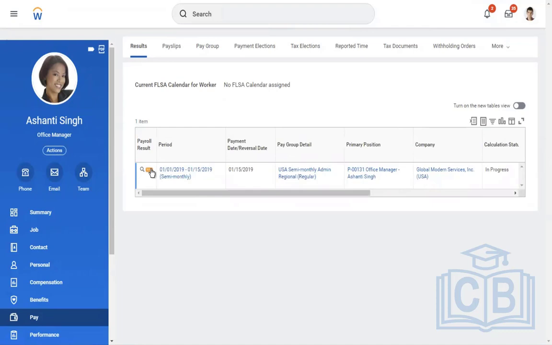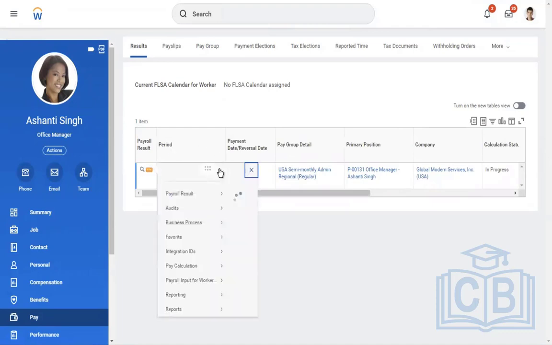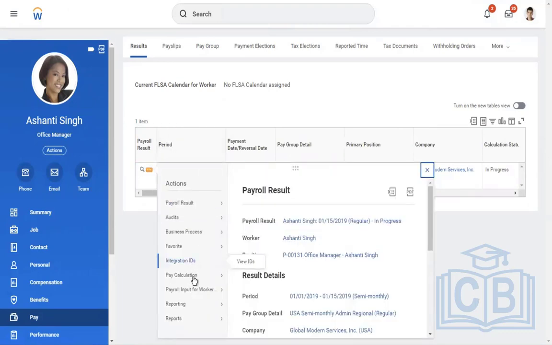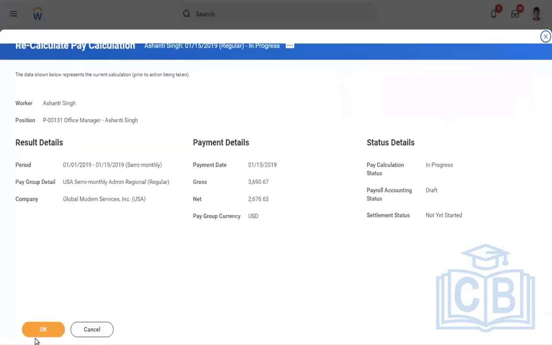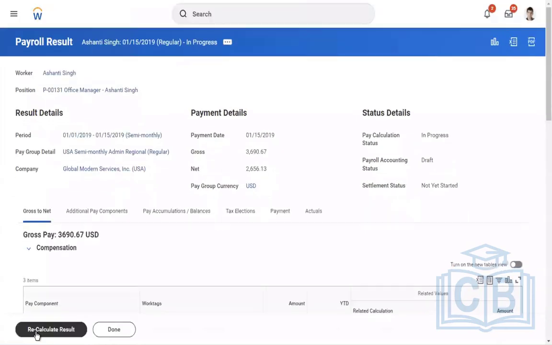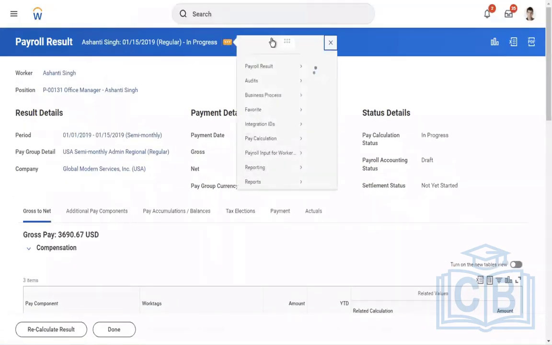Let me recalculate. 2676. It should be 2666. Perfect. I can see some variation. Let's see the pay slip.